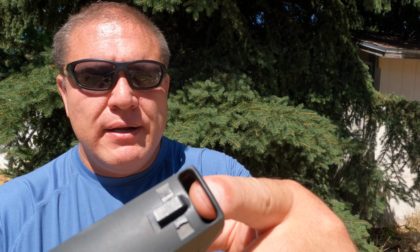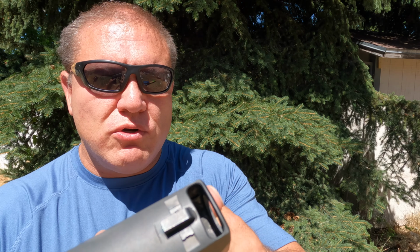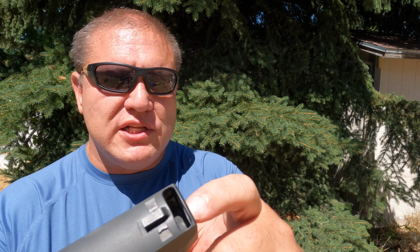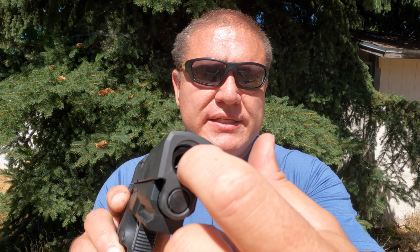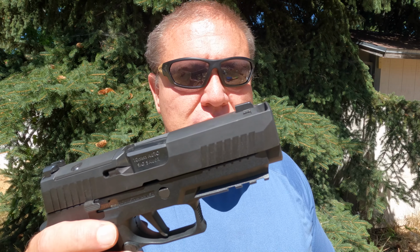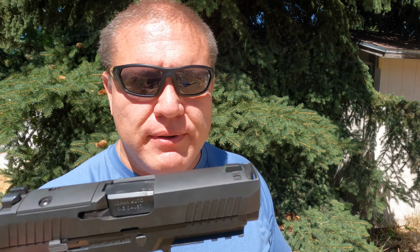You see, you got that slide compensator right there. You don't have a compensator in the barrel. It's right there on the slide. So your barrel ends inside. Your slide goes over the barrel, and then you've got this little part here which grabs some of the gas and pushes it up to help reduce muzzle flip. I don't think it does that good of a job. I feel like the muzzle flip is fairly strong on this.